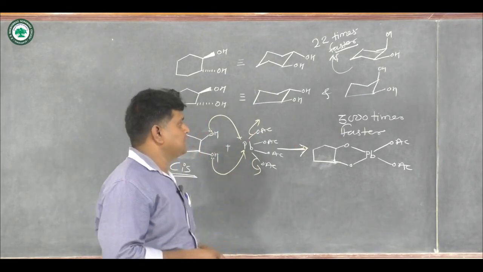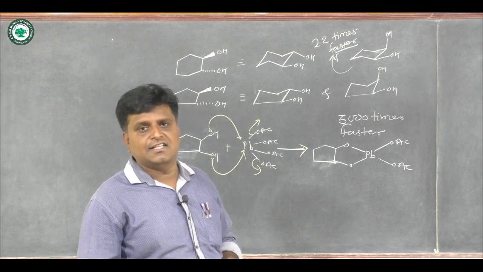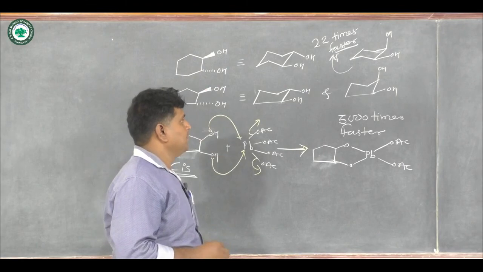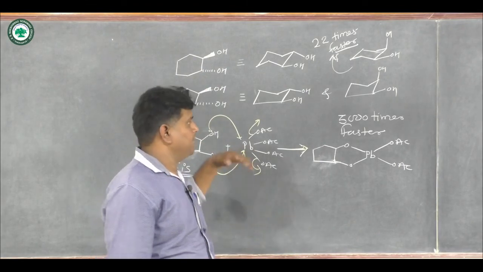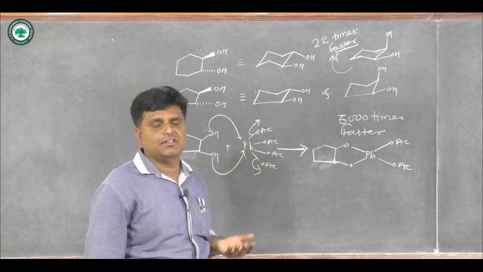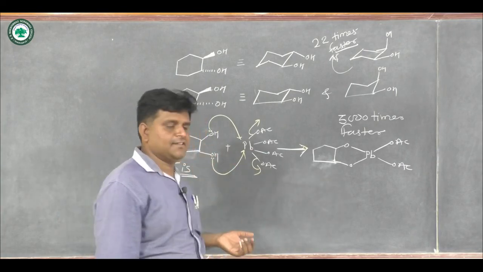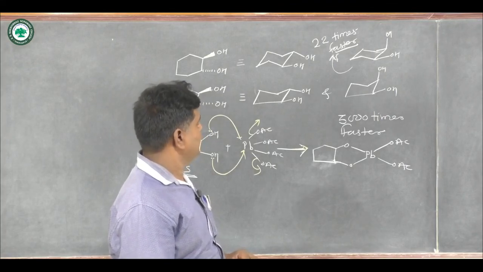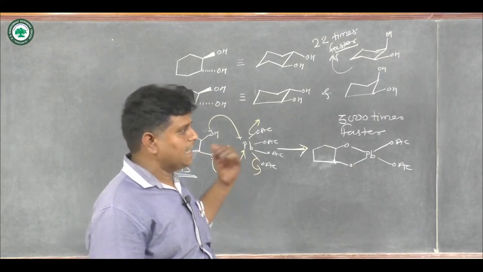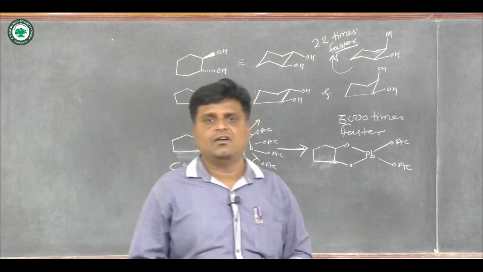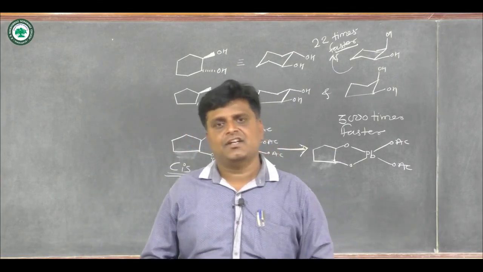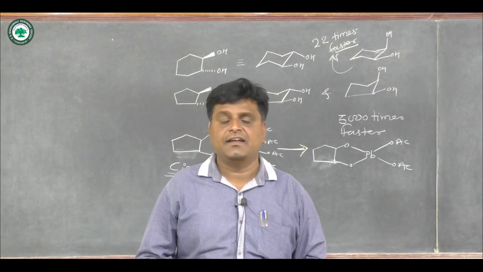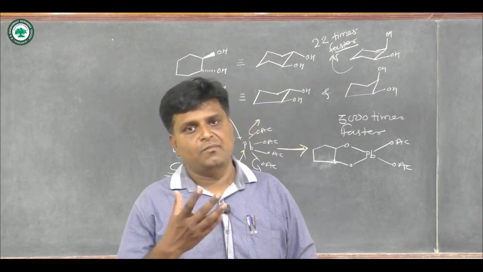So you remember the basic concept regarding this type of reaction when the reactant is a 1,2-diol in a ring system and it reacts with lead tetraacetate. You can take many examples like this, but as a representative we take this one. In the next lecture we will see other points about cyclic ring systems and the stereochemistry of other compounds.